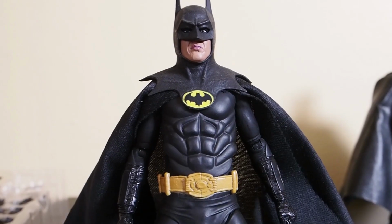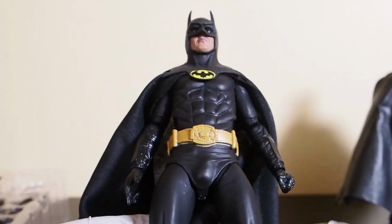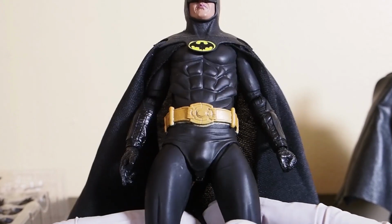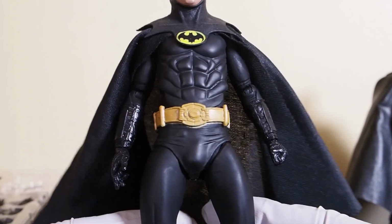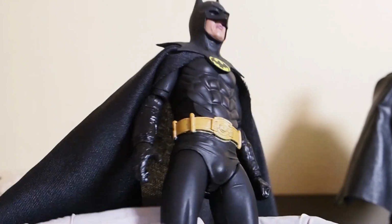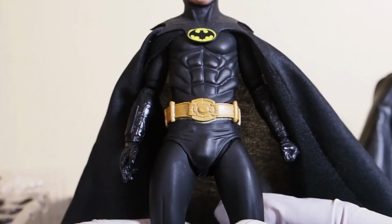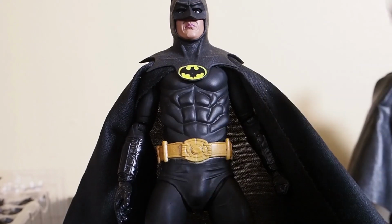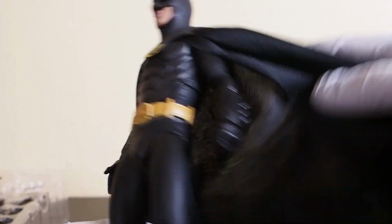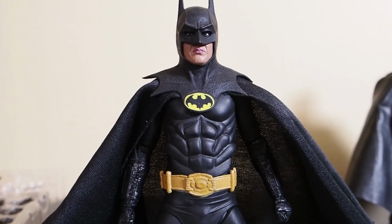And overall, I do like this body. It is plastic, and the color is correct. It's more of a matte finish. It's how he looked in the film, which is nice. And then the gauntlets, glossy finish, which is nice. Then the belt, I think the color of the belt is good too. Then the emblem, of course, is correct. And yeah, overall. Oh, and this figure was hard to get.